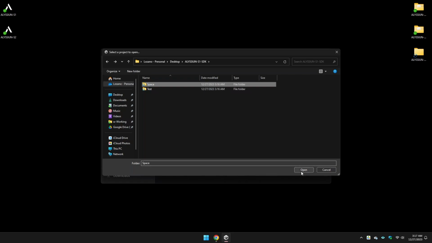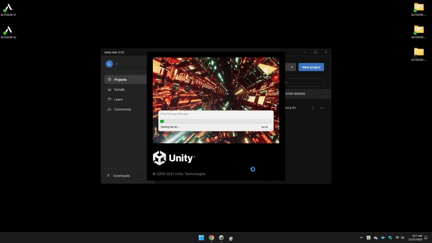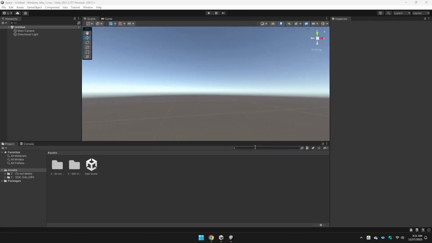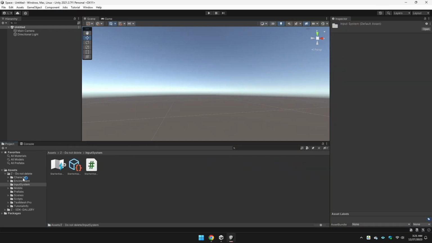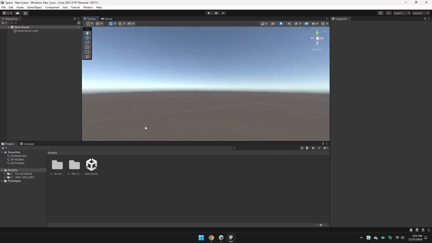Now let's open it. As you see, we need to open the Unity Hub, and then select the space one. Let's wait until it's loading and building everything. Now here, this is the project. The SDK is pretty much basic things just to start your own world, but in reality you don't need it. You can build anything you want in the space, right? But to start, it's pretty easy.